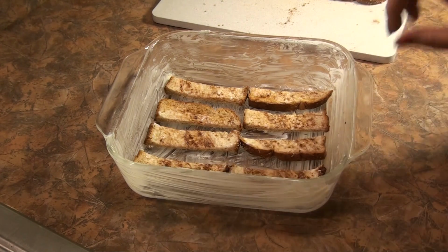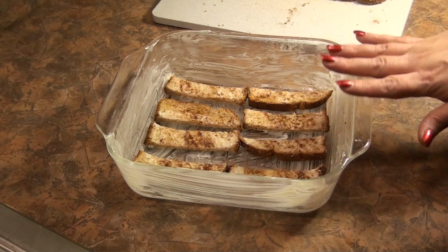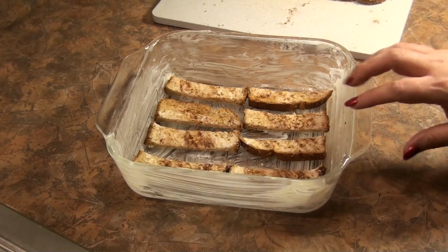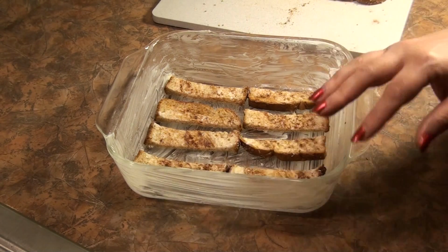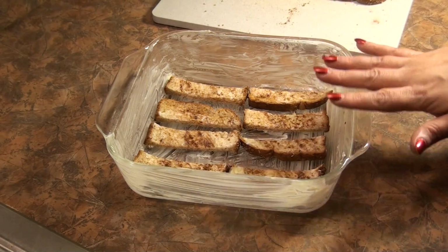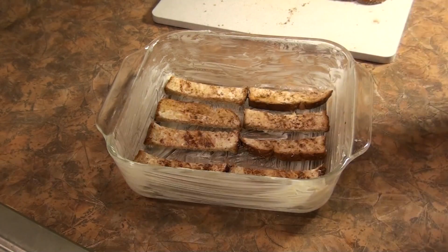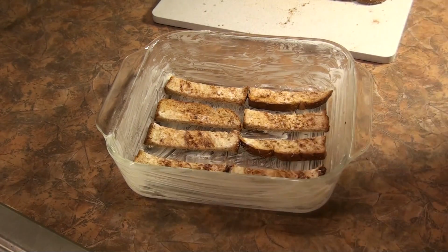Now if you want to, and if you can afford the carbs, you can add a few raisins in here. Remember, raisins are almost a carb each, so if you're going to add raisins, I'd actually recommend cutting them into half or maybe even quarters so that they go farther. I'd also recommend making this in individual ramekins instead of a large dish like this, just so that you know that those raisins are evenly distributed. Now I'm not going to use raisins today.